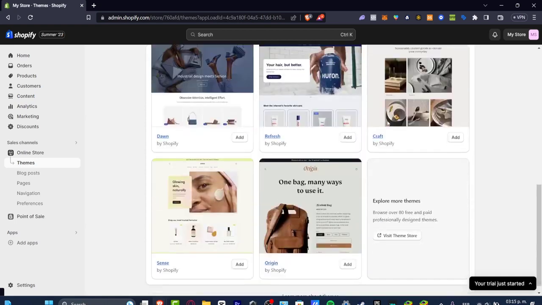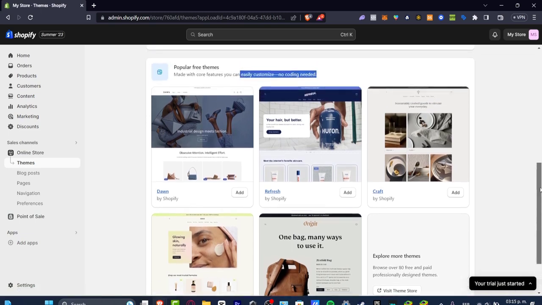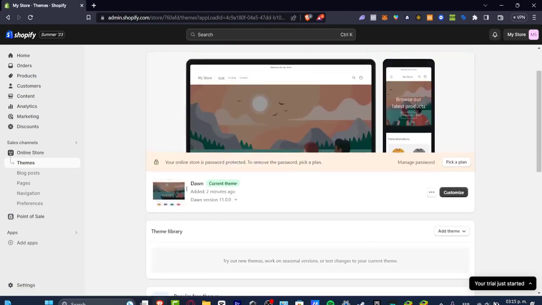You can choose to visit the theme store and pick the one you love the most. We personally love the Dawn theme by Shopify, and this is the one that is pre-installed by default, which is down here.